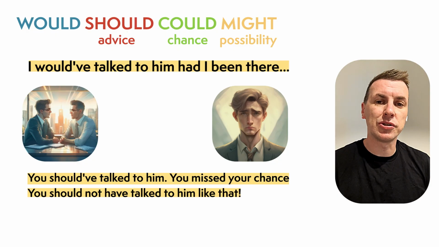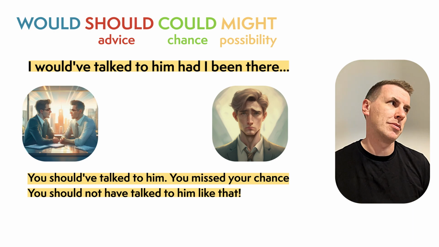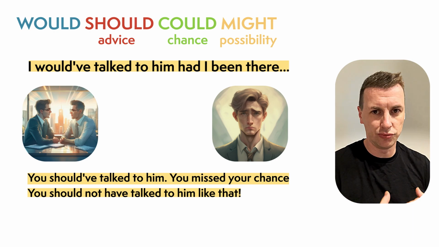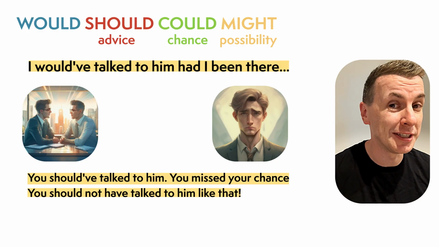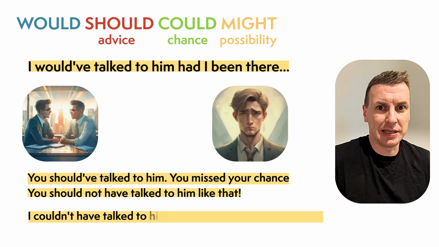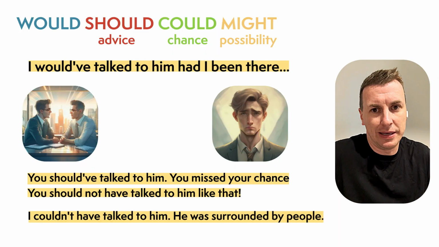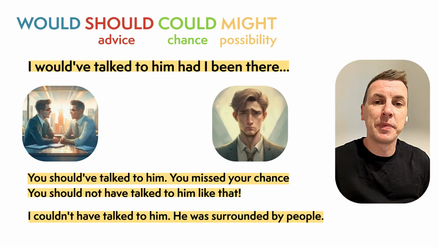So imagine that your friend was saying, but he was always surrounded by all these people. He just didn't pay attention to what was around him. So I couldn't have talked to him. Could, a possibility. I couldn't have talked to him. He was surrounded by people. Like, how could I have done it? I couldn't have done it.